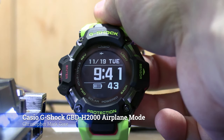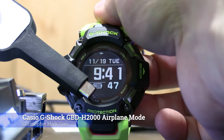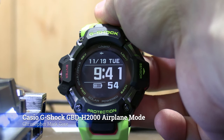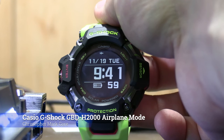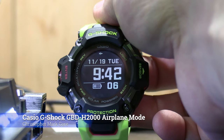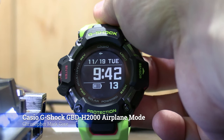As you might be able to see, it's pretty much lost a good deal of its charge. I don't wear this too much, but I put it into the watch box fully charged — it's got solar. I've got a bunch of other solar watches in that box, and I keep a light over it just to keep them all charged up. But this one's been losing power pretty quickly — it looks like it's lost about two thirds of its charge in maybe a week or two.